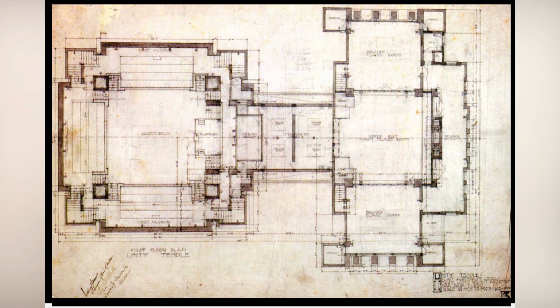You would enter through the middle, right here, and these two volumes formed something extraordinary, especially because it was constructed in concrete, a remarkable feat for the time. The contrast between the smooth surfaces, the concrete, and the reduction of openings to a series of decorated geometries made it, logically, a place of worship.